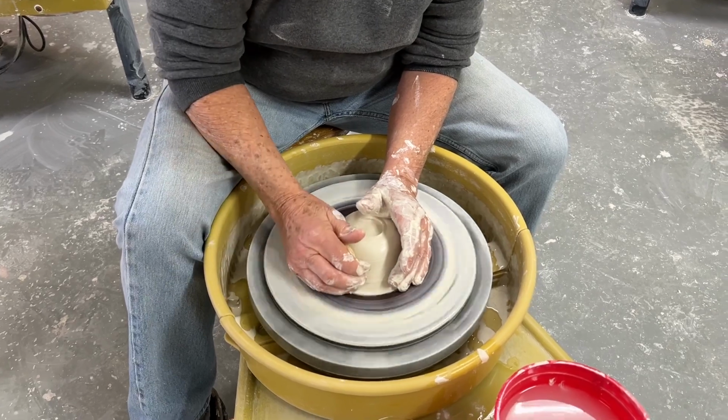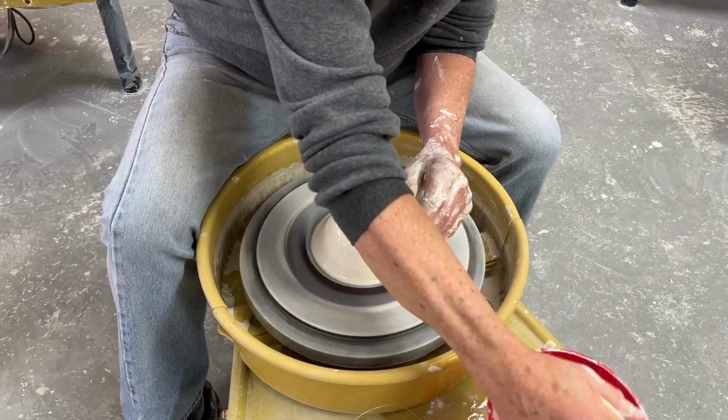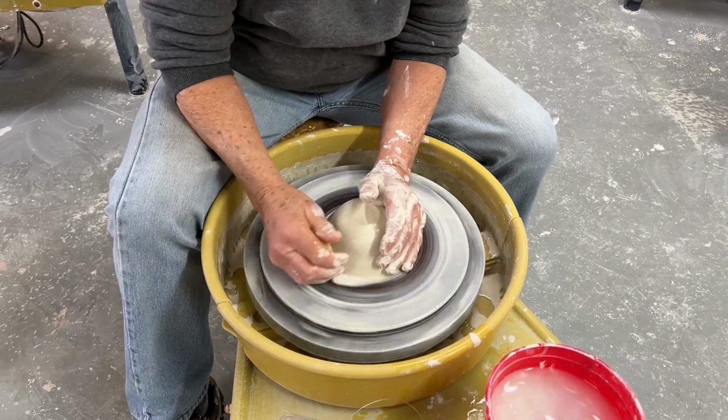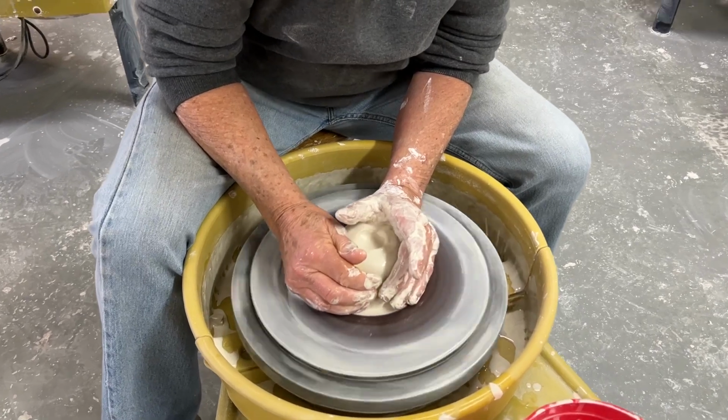The sponge is right here in that hook. I'm not pressing against the sponge. The sponge has got lots of water in it. I'm going to pull or claw back in toward my left palm.